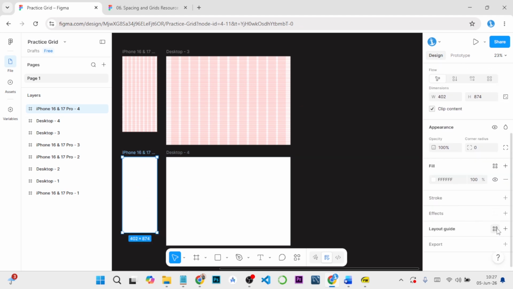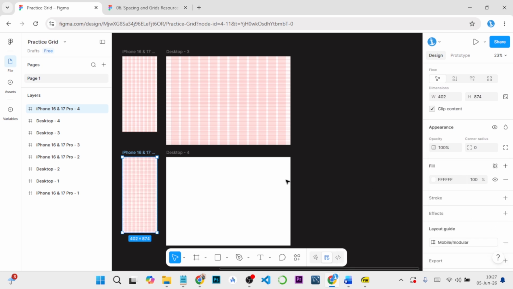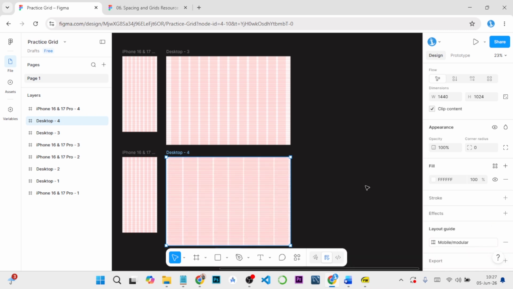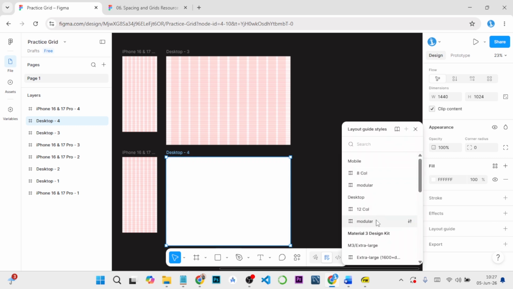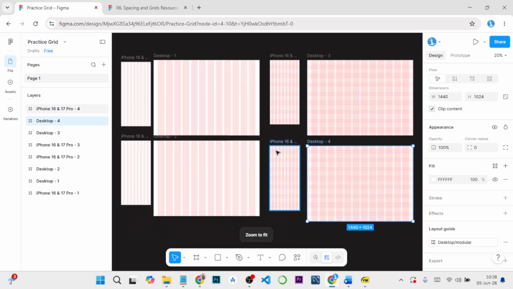I'll just come here and change this. Let me remove it for desktop.